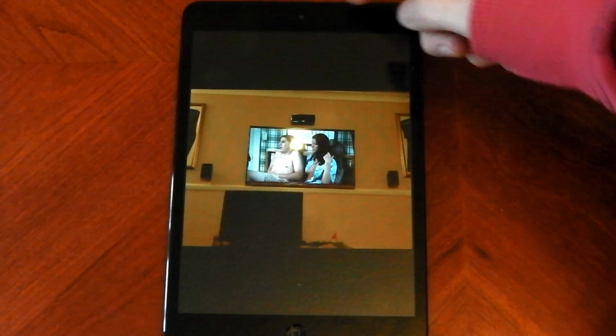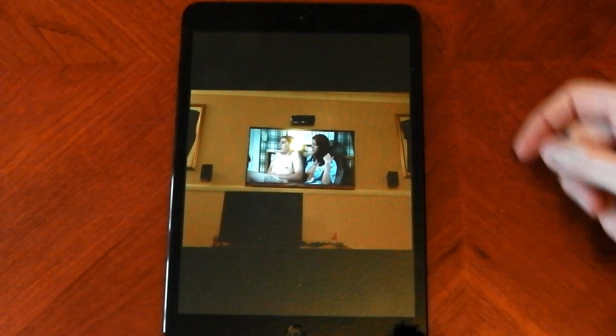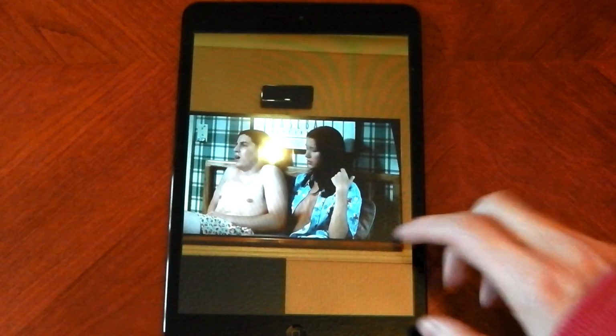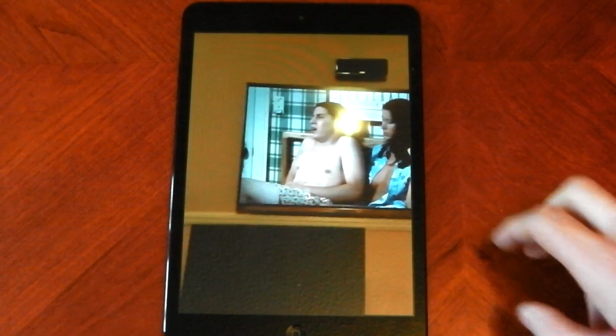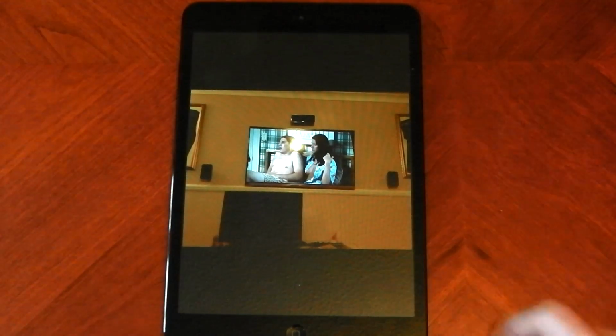I haven't used the front-facing camera at all, so I can't really say if it's any good, but a 1.2 megapixel camera, how good is it going to be? It's going to be enough for FaceTime and stuff like that. But the rear facing camera is 5 megapixels and it takes decent enough shots for a tablet. You know, it is a tablet. People that hold up their tablets kind of look silly anyway, so I wouldn't suggest doing it.